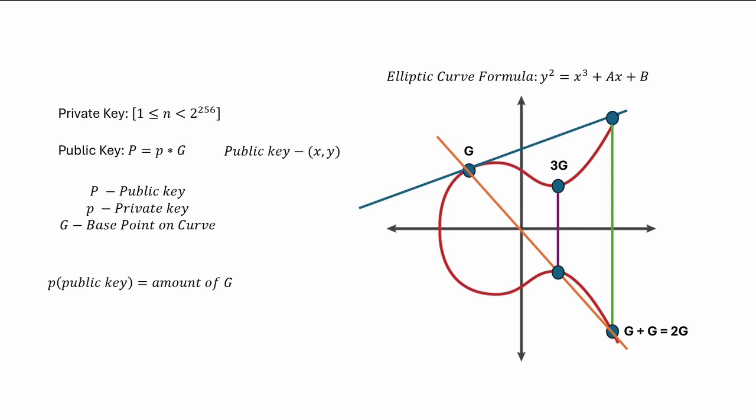Importantly, we cannot simply derive the private key from the formula by dividing p by g, because then it becomes the elliptic curve discrete logarithm problem and there are no known optimal ways to calculate it, especially for very large numbers. You can think of it as mixing colors. If we mix red and blue, we get purple, but if we want to get back the same shade of red and blue that created this purple, then it would be nearly impossible.